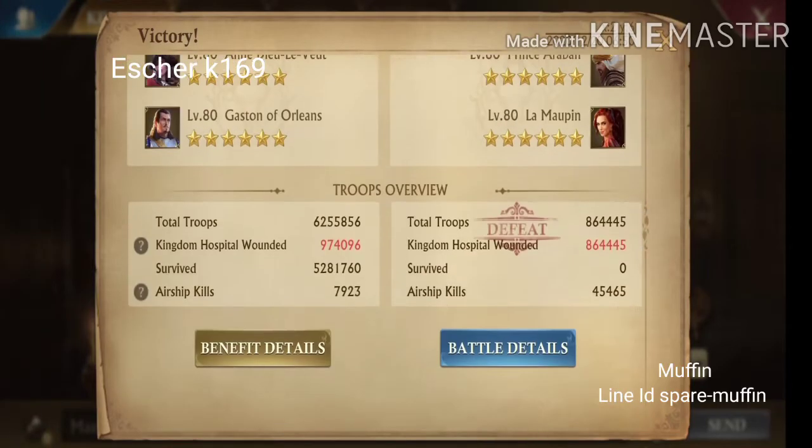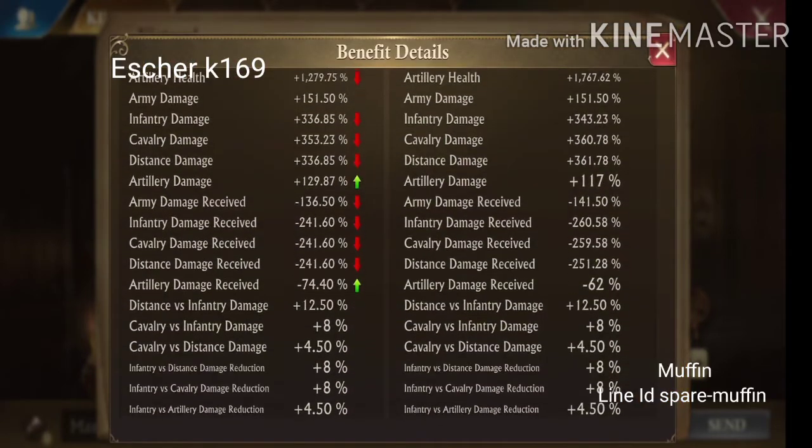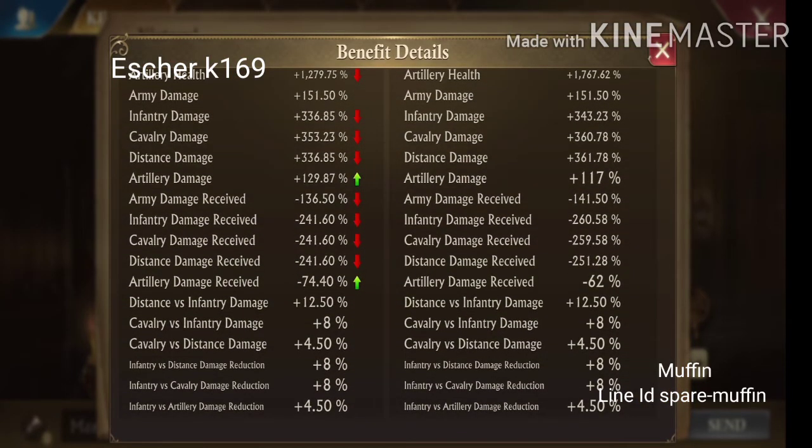Okay, I also have Escher for you. Escher was playing with my other alliance in K16 and he was doing the alliance campaign with them. So army damage is perfect. I hope he doesn't have king or cannon relic. Army damage received is 5% more, which means he has shield relic. In damage section, one 7 stars gear and two 8 stars gears. In damage received the same: the first two are 8 stars and distance is a 7 stars gear.